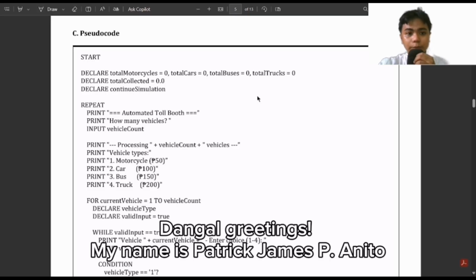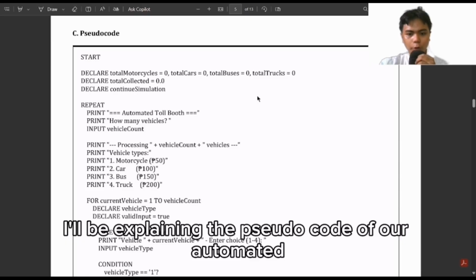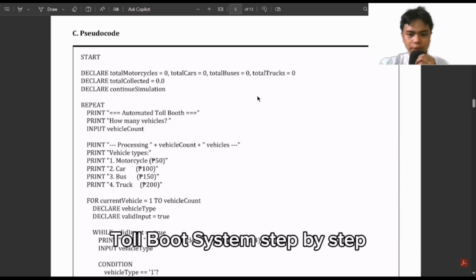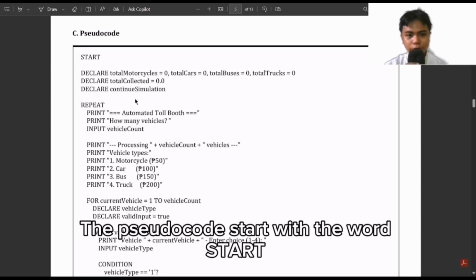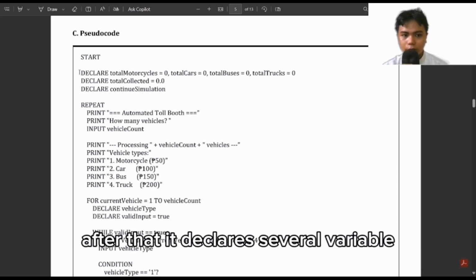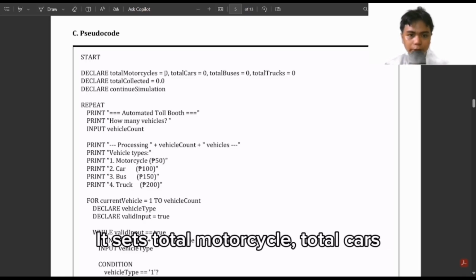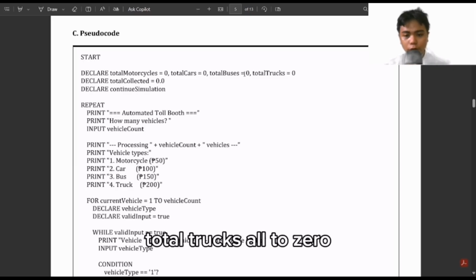Greetings. My name is Patrick James Anito, and today I'll be explaining the pseudocode of our automated tollbooth system step by step. Let's begin. The pseudocode starts with the word start, which marks the beginning of the process. After that, it declares several variables. It says total motorcycle, total cars, total bus, total trucks, all set to 0.